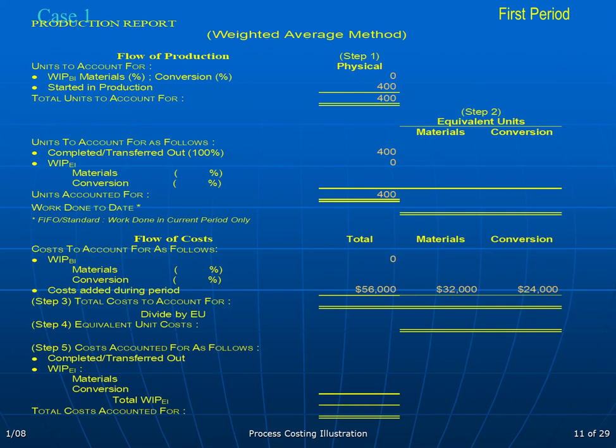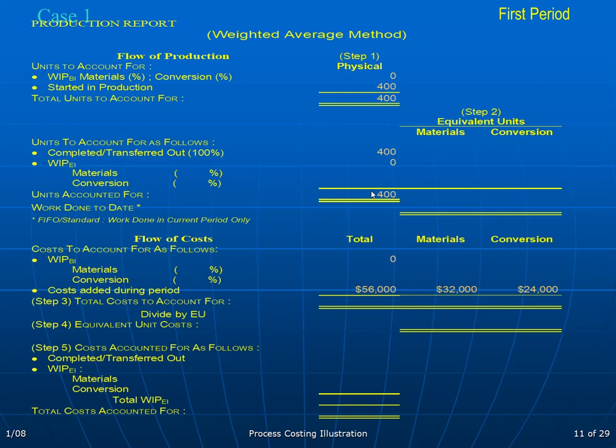Okay, first step, units to account for. Well, what's the possibility there? We could have some units in beginning inventory. In this case, we have none. We can have the units we started during the period. In this case, it's 400, so we have 400 units to account for. Where are those units? Well, they can only be one of two places. They can either still be here, in this case we have no ending inventory, or they could be transferred out. Units to account for, units accounted for. All right, so we operationally know what's happened to our units.